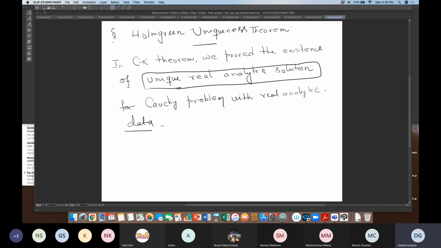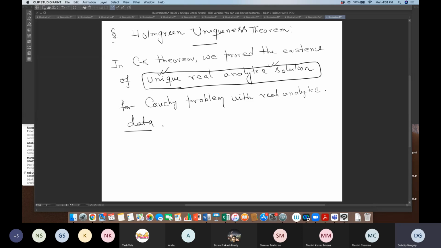Now the question is, the PDE can have some other solutions. You know that. Now the question is this: I have proved the uniqueness in the class of real analytic functions. That means there exists a unique real analytic solution. Now my question is, is it possible for the PDE to have a C^m solution or some continuous or smooth solutions which are not real analytic? Is this possible? So this is a natural question. I have proved the uniqueness. Of course, you have to tell me why the unique. The uniqueness is there in the proof. You have to understand and tell me.